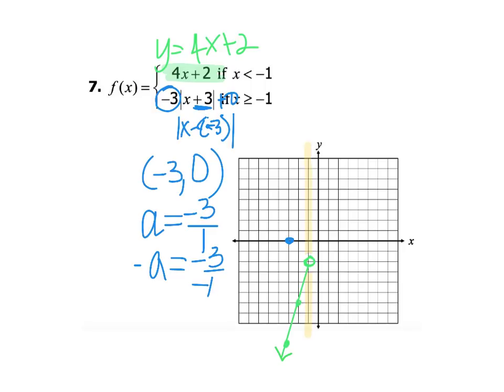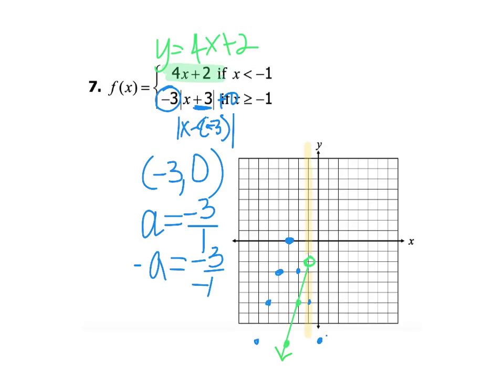All right, and if we were to draw this in, we would want it to be going down 3 to the right 1, down 3 to the right 1, down 3 to the right 1, which would be somewhere around there, okay? And then if we were to go to the other side, we would go down 3 and to the left 1, down 3 and to the left 1, down 3 and to the left 1.